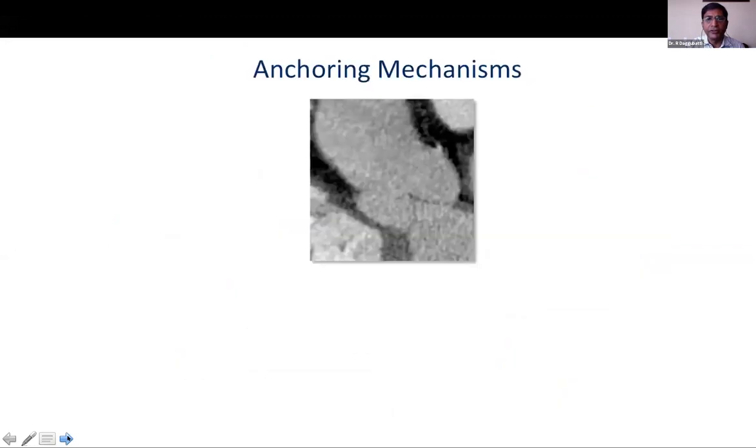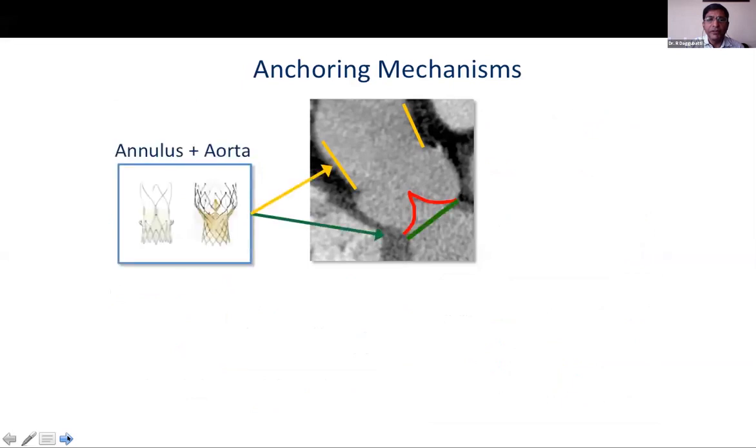People are trying to see how we can treat isolated aortic regurgitation percutaneously. So when you think about anchoring mechanisms, where can we anchor? Can we anchor in the aortic root, or in the leaflets or the annulus alone? Initially, CoreValve was thought to be a good device. It has this funnel shape, so it might be able to anchor to the root and may not embolize. Then the Symetis is also there, and then the CoreValve. Both of them can be anchored at the root as well as the annulus.